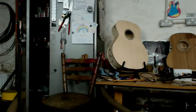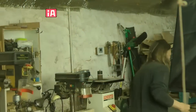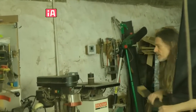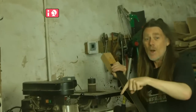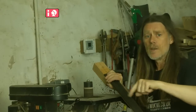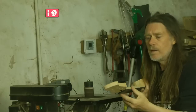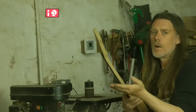It's a lot more difficult to carve the neck with the fretboard off, unless you're using CNC machines. So it all comes down to what kind of tools you've got. It's easier for the CNC guys to just machine a square lump of wood, press go, and they come back and they've got a neck that's pre-made, and then they just glue their truss rod and fretboard on top. But for us, it's easier to work with square lumps of wood as much as possible, because we're working by hand.